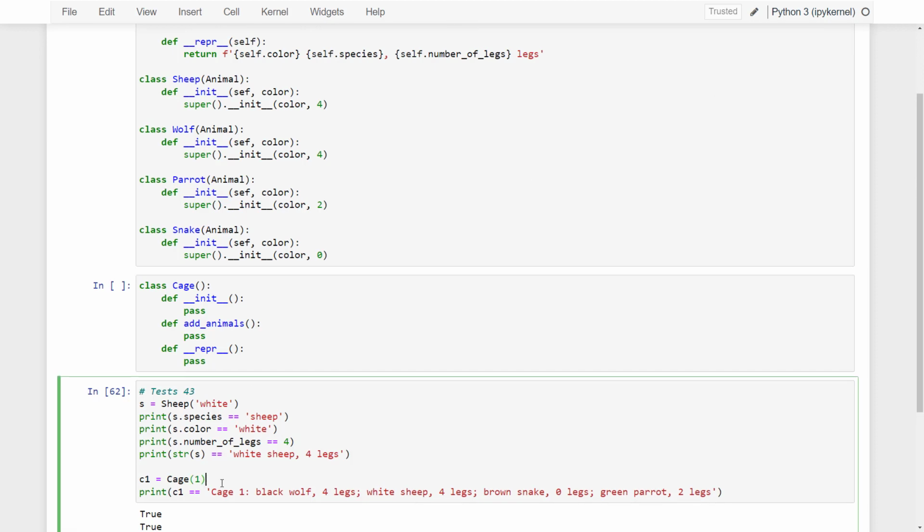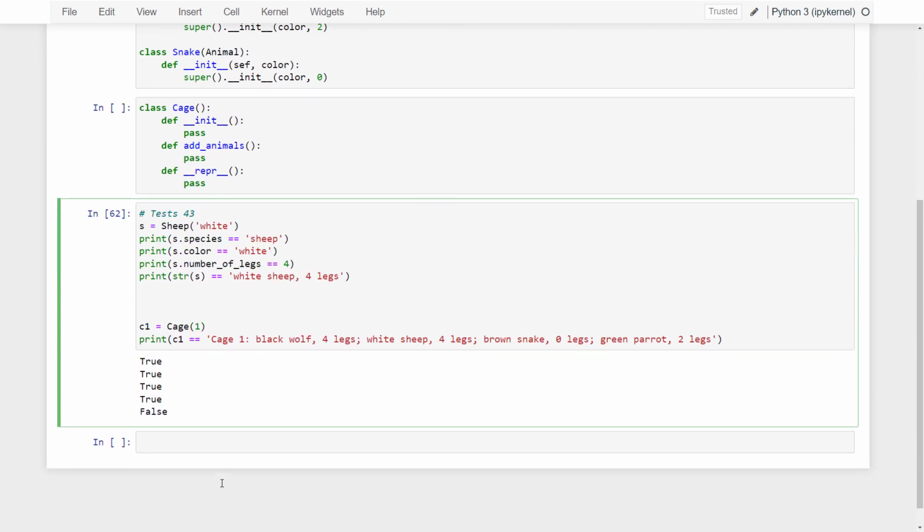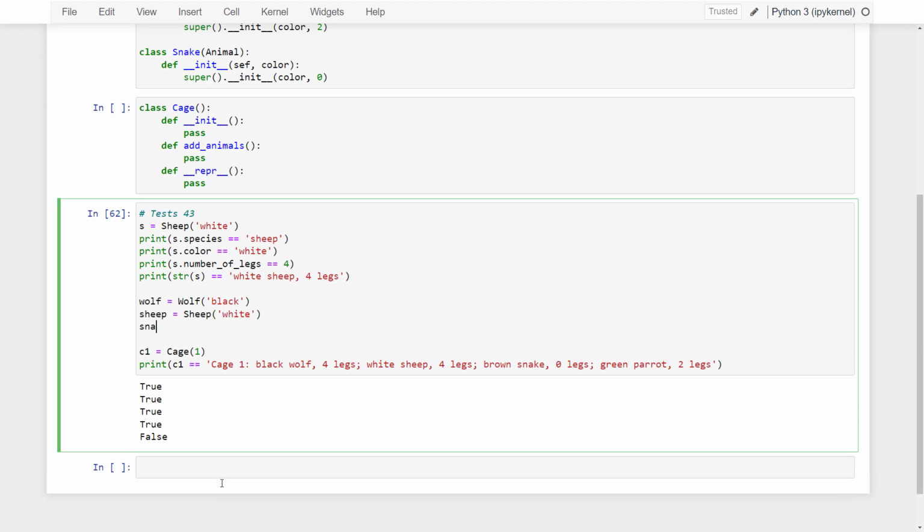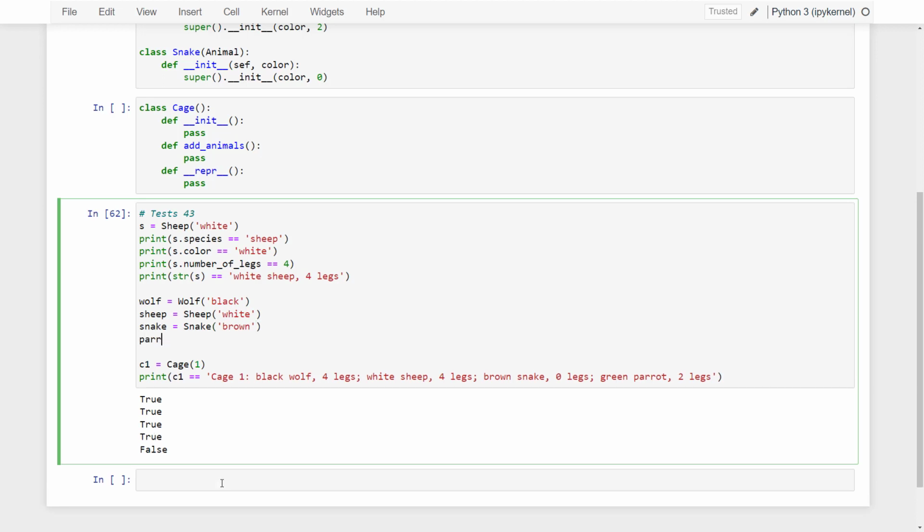Let's fix a bit more of our stuff here. So the wolf will be black, the sheep would be white, then we would have a snake, brown, and we would be having a parrot that is also green.